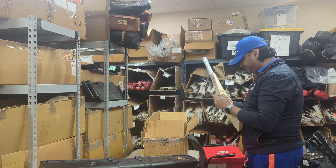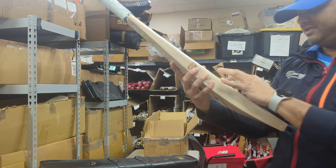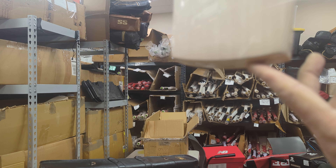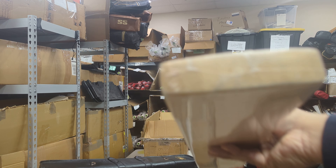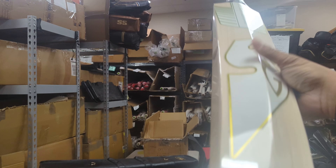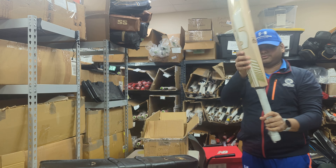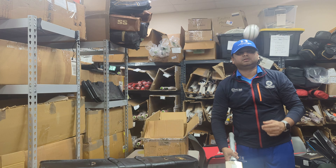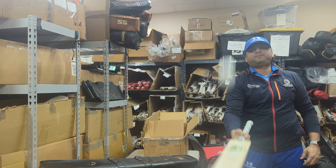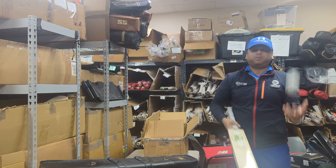1172 grams, picks up around 1150, a little bit less than 1150. This one has ten grains. SC 58, Sam Curran 58 cricket bat — look at how huge this toe is and the full profile. Literally a lot of wood from here all the way down. It picks up really nice and light — very light in the pickup. Let's check out the ping — bonker of a ping! The sweet spot is even better, high up, and the bottom is also good.